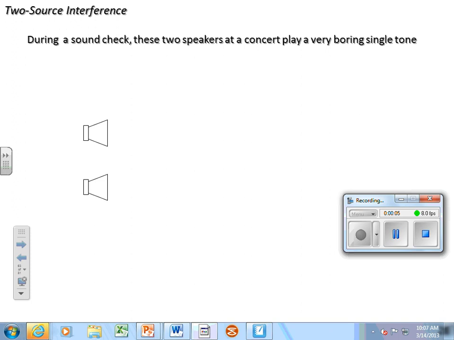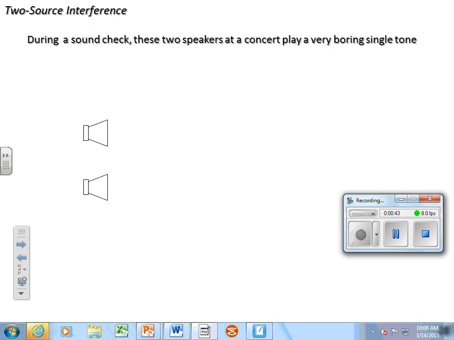So as we look a little more into interference, we get into what we call two-source interference. When we talked about beats, we did talk about two waves interfering that happen to be at frequencies that were pretty close. Here we're going to talk about something a little bit different. We're going to talk about interference of two sources that are what we call coherent. What that means is that they actually emit the same exact frequency wave, and that they emit them in phase. We'll sort of formalize that in a minute.